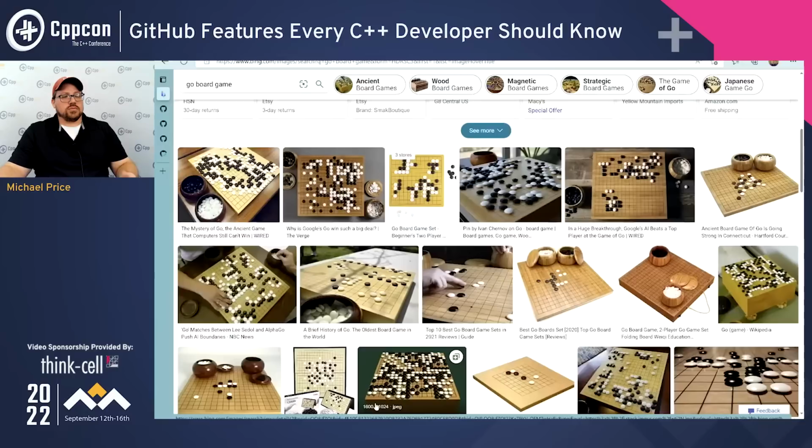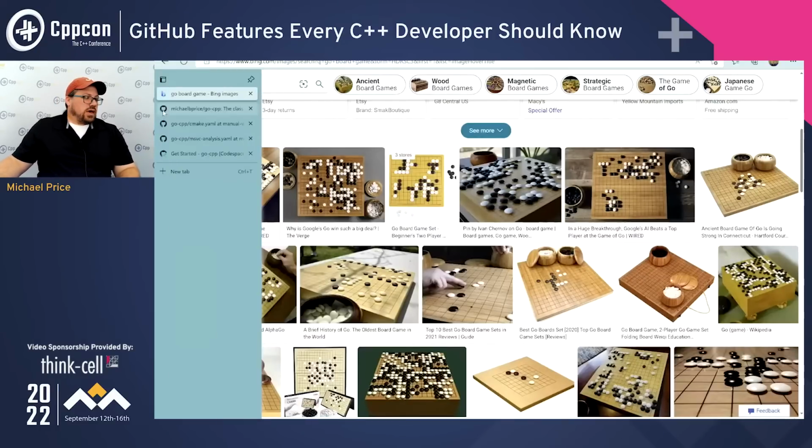So in the board game Go, players take turns placing stones down on grid points on the board. Your aim is to surround an opponent's set of stones with stones of your color. And if you completely surround them, you've captured those stones. And at the end of the game, whoever has captured the most stones of the opponent is the winner. So we're going to add this and look at some PR issues and stuff, all without ever leaving the browser. Okay.